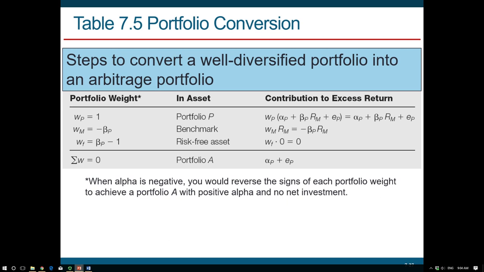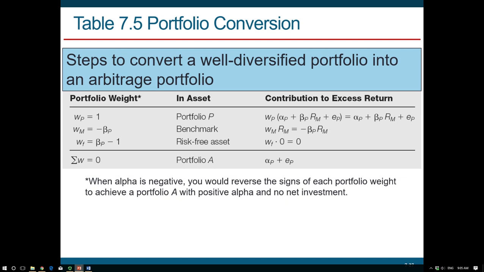Now, let's start our analysis. Let's say an investor invests in this well-diversified portfolio, and this portfolio's return should be based on the beta, beta P, times the market return. In addition to this, if the market is not in equilibrium, this alpha could be positive or negative, as well as the error term. E P is the error term, which represents unsystematic risk, and alpha P is the excess return. Our argument is that this alpha and E should be equal to zero if the market is in equilibrium. But the argument has to be proved. So here is our process to prove it.